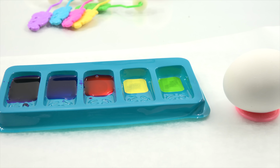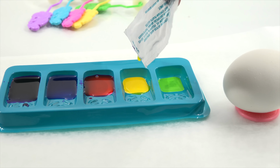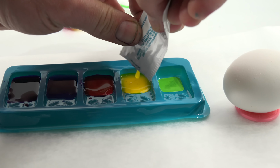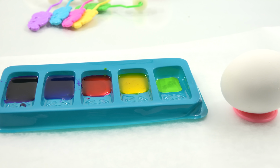Okay. There, no cross contamination. It was a little bit on the scissors. I can kind of see it, so it got a little bit of that other color in there. And the last one is the green. Let me wipe my scissors off. Okay, last one.